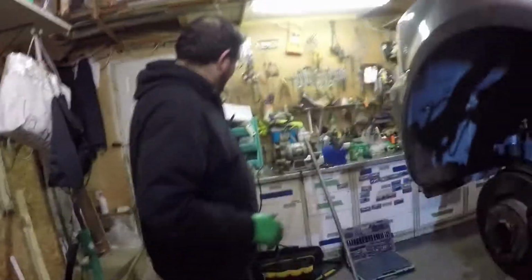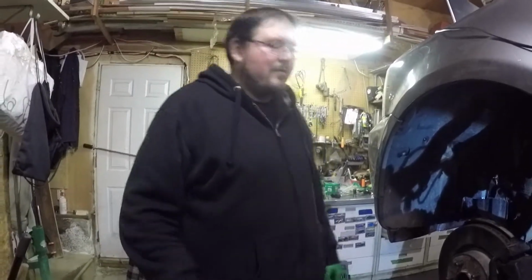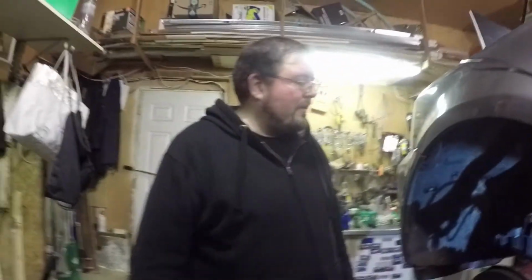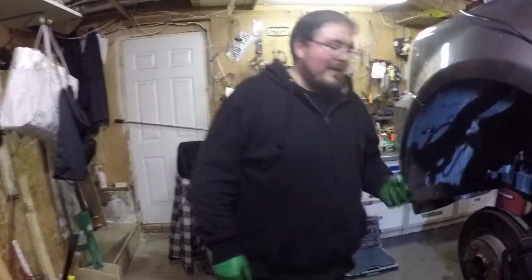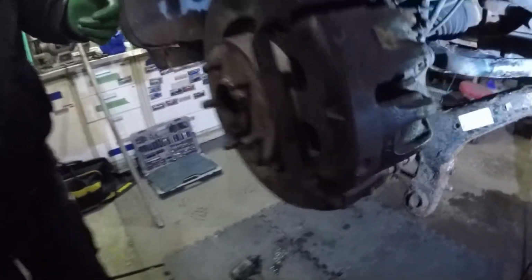So Mark, I think that we learned that our method might not work. The reason why, well, my method that I thought was going to be easier. Not that it was complicated. So here's the thing: with some control arms, you're going to have the ball joint that pushes in from the bottom of the knuckle, and then you put the crown nut on top. This is the other way around. This ball joint actually points downwards, so you put it through the knuckle, and then you put the nut underneath. Now that poses a complication on this vehicle because you don't have enough room to pull out the bottom of the control arm, which sits here. So it lifts up, hits the axle, and then won't go anywhere.